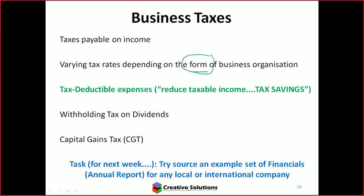Yes. Yes, good. So do you see how the different form of ownership matters, so if we choose to open up a company, we can't open up and register a new CC, so we'll use the company as an example. A company is also a separate legal entity, so a company would have to pay its own tax as a business. And that creates more of a consideration in terms of the finance department, because if I'm running a business, I'm going to need someone in the entity that's going to have to file those tax returns. That's going to have to put all the documents together, all the records, when the tax year is up, and keep that as safekeeping in case there's an audit.